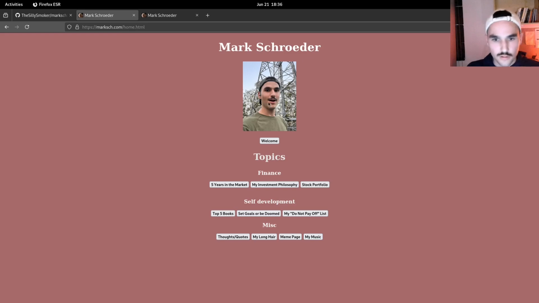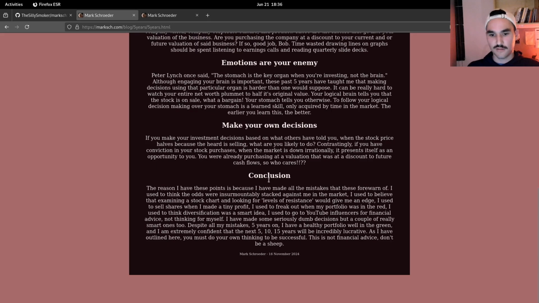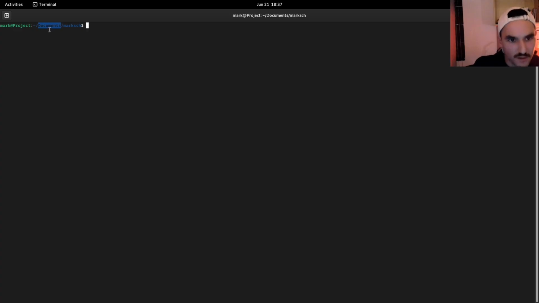Excellent. So I am going to show you now how I would go about creating another article. Pretty much everything, I want the layout to be the same, although it is very, very simple. There are a few rules and things that I want to copy over into a blank article. This is my documents folder, and what I've done is I've cloned the repository that contains all of the website files from GitHub, right? So now this is just a folder on my computer.